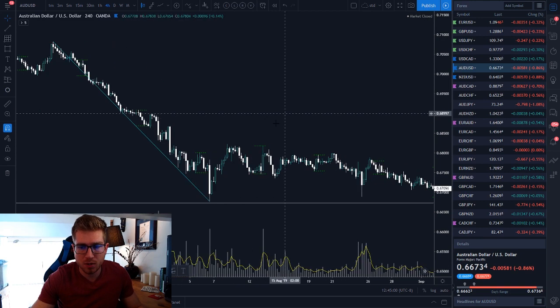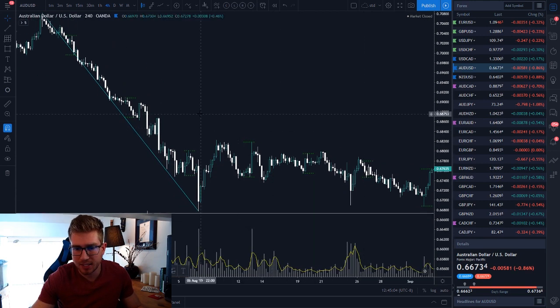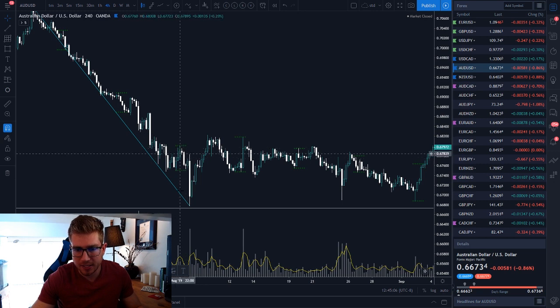But we want to zoom in a little bit so we can see what's actually going on. And let's say that this is roughly the level, and we can kind of ignore this guy here because it's pretty much the same, and we just want to make sure that we're doing what's obvious, right? So if we want to draw here to there, that's the level that brought us to low on a smaller time frame, right?